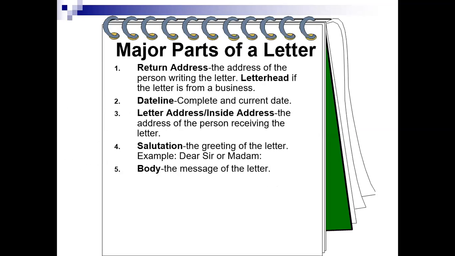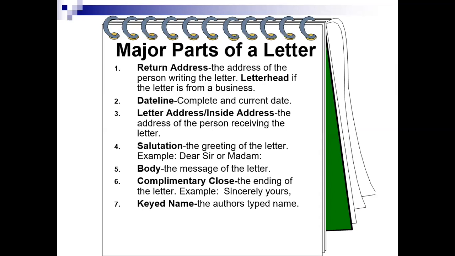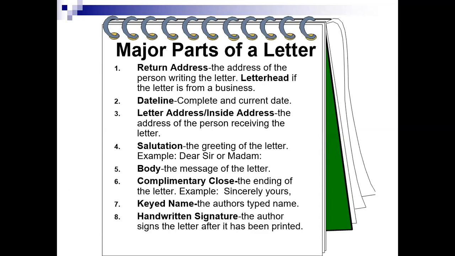And there are a few parts of letter writing that you already know, but of course there are some fancy terms that we need to know here. The return address and the date line and the letter address, or for instance the inside address of the person who will receive it. And apart from that, the salutation is there. Here the subject line is missing, and we already talked about what the subject line is. Subject line is the most important part here, right? I mean, a missing subject line will keep your letter half understood by the receiver. So subject lines are extremely important.